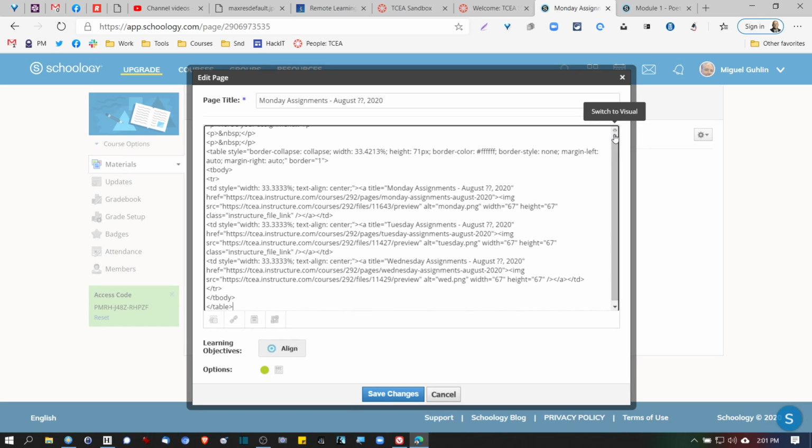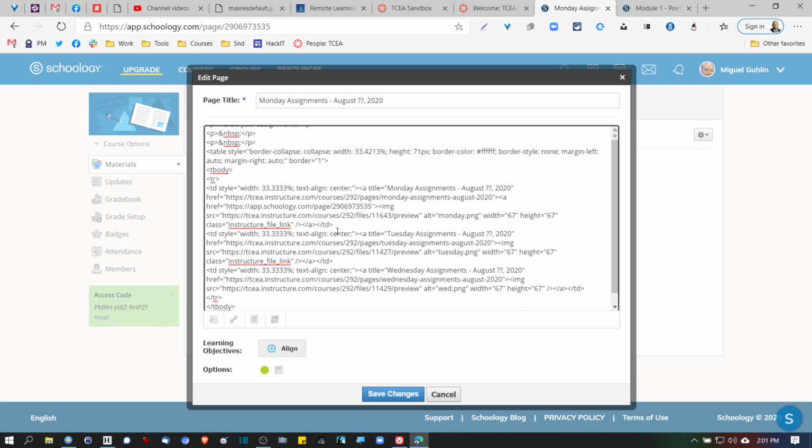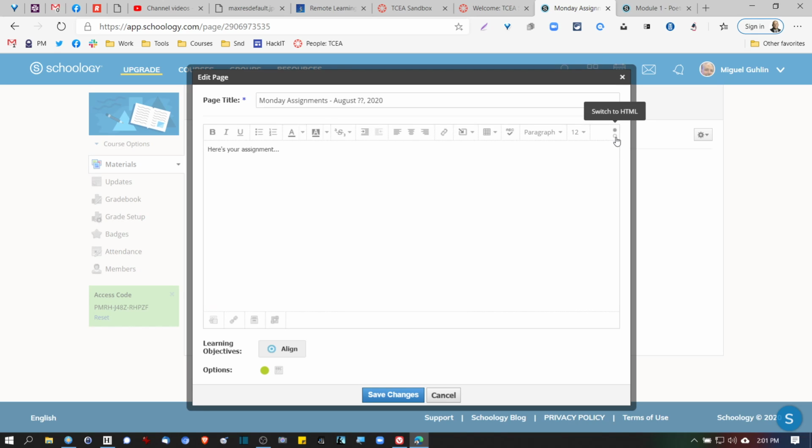switch to HTML view, and you'll see that I have the pictures, and this is where it can get a little tricky. So if you're familiar with coding, you can just type in how you'd want that code to appear, and then when I flip back over, now Monday should be clickable.